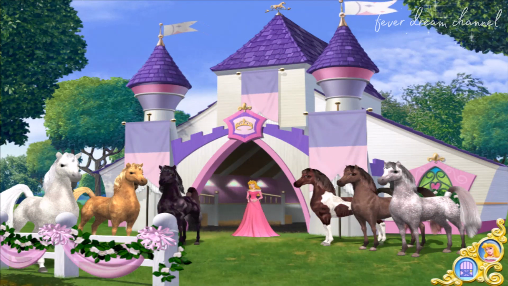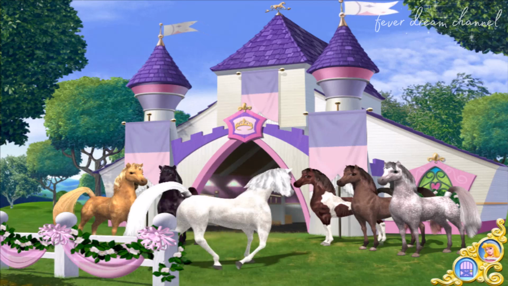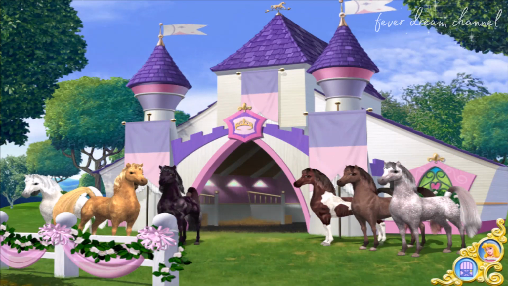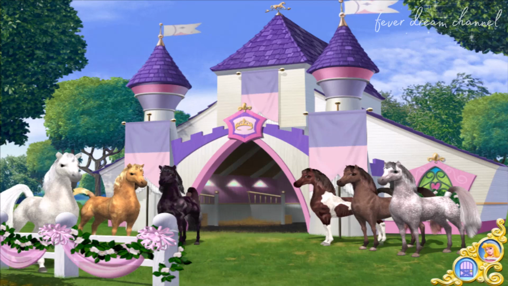Oh, it's so nice of you to visit again. I hope you're having a wonderful time at the Royal Fairgrounds. Now please remember to choose a horse. Then you may begin decorating. Oh my, what a lovely white horse. Starwish certainly seems to like her special new look. Please do come back to the stable soon.